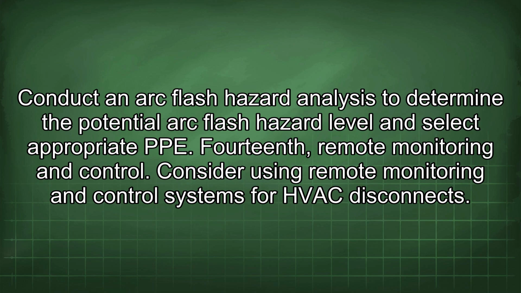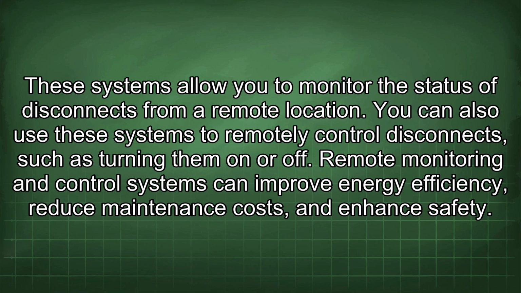14th, remote monitoring and control. Consider using remote monitoring and control systems for HVAC disconnects. These systems allow you to monitor the status of disconnects from a remote location. You can also use these systems to remotely control disconnects, such as turning them on or off. Remote monitoring and control systems can improve energy efficiency, reduce maintenance costs, and enhance safety.